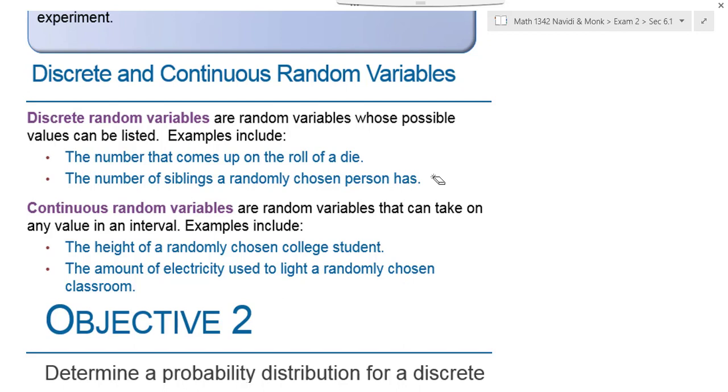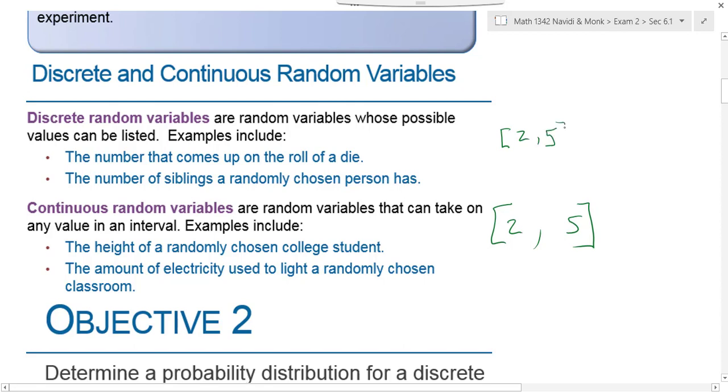It is that number. On the other hand, a continuous random variable consists of things that can be measured on a continuum. So if I were to give you two numbers, for example 2 and 5, on a continuous random variable, if this is the range of values, you could have an infinite number of values in between these two numbers that your random variable could assume. But if I use the numbers 2 and 5 for the discrete data, you could only have a 2, a 3, a 4, or a 5. But here I could have any number in between 2 and 5 carried out to any level of decimal places.